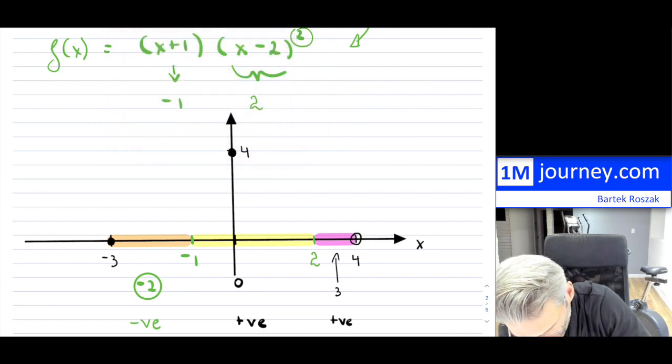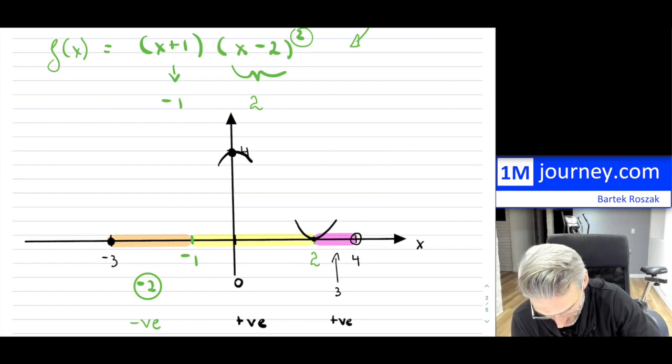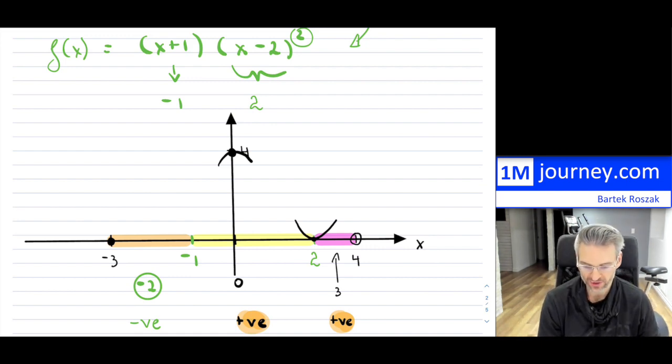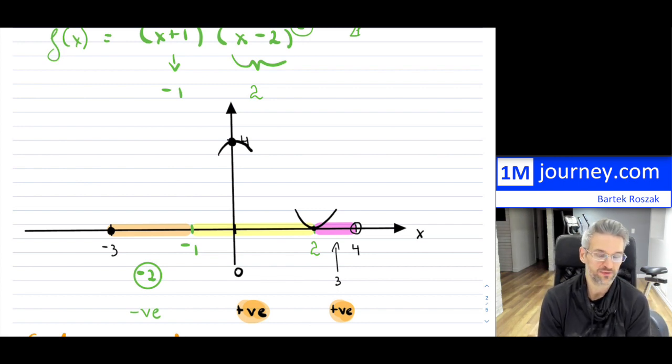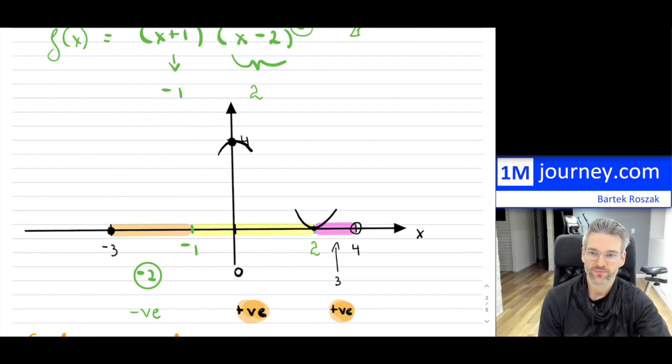So if I go back in here, it looks like there's a 0 in here. Now, we'll find out if it looks like this. Now in here, it definitely is going to look like this. It's going to touch because my function is positive on the left and positive on the right. So I don't really even have to check it, although I can check if it's concave up there, with respect to the second derivative. I can do that if I wanted to. And then in here, at x equals 0, I'm pretty sure that's going to be a local maximum, so that's going to be concave down, right?